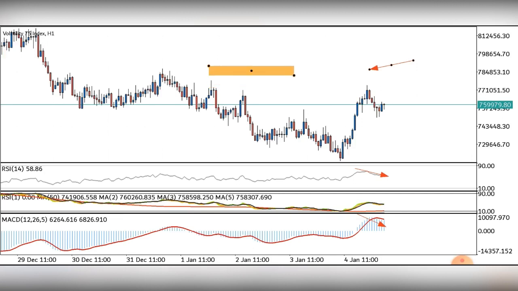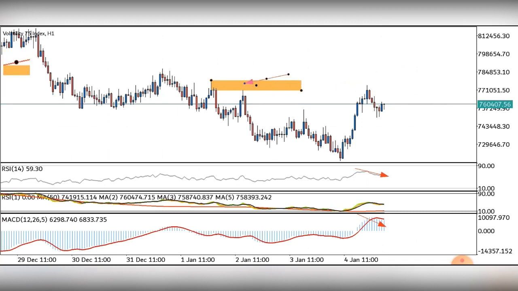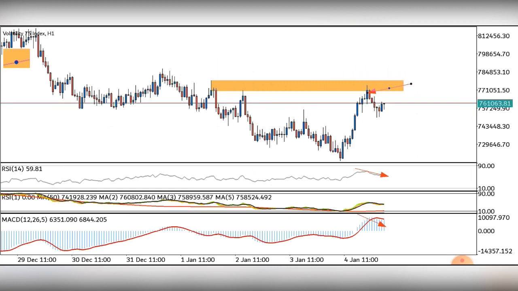pick up the top of this. I'm going to get the top of this one here, and you get the bottom of this, the top of the one below. So you have the top of this here, you have the top of this here, this week that showed rejection, and then you pull out the box to the right side. Whenever price gets into this box, it's going to be rejected, it's going to sell. And then you put your stop loss just above this box here. Okay, that is it.